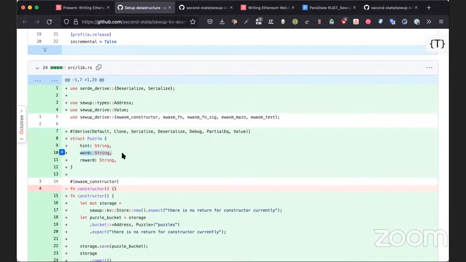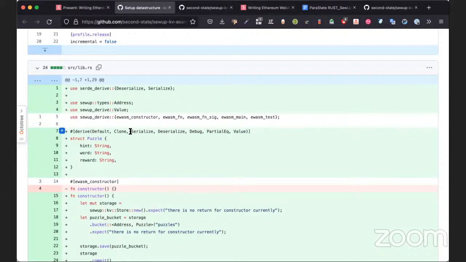It has a word, which is the main body of the puzzle, and also a hint to help others solve the puzzle, and a reward. And all three of these parts are strings, so it's really easy.